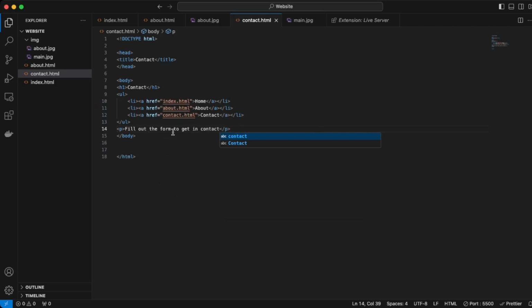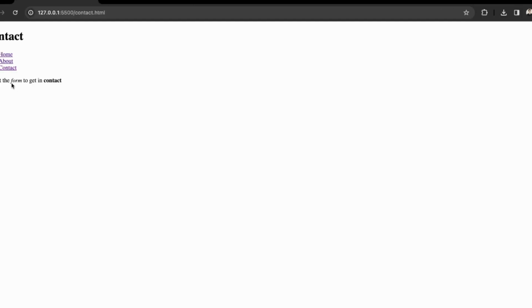And then I'll also show you how you can bold text as well. So you can use specific tags like the strong tag over here in bold, and then to italicize, you can use EM tags. Okay, and then we'll put the form here, italicize, okay, and then let's check how that'll look. Okay, if we check here, the form element is in italics and then the contact element is in bold.